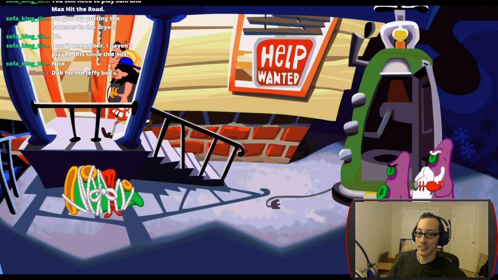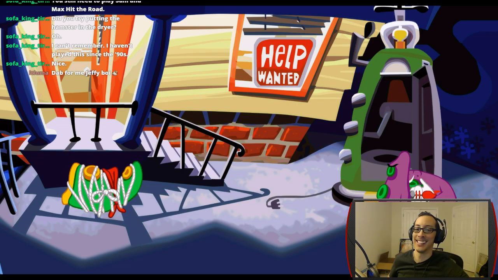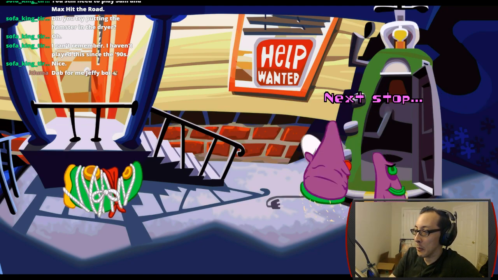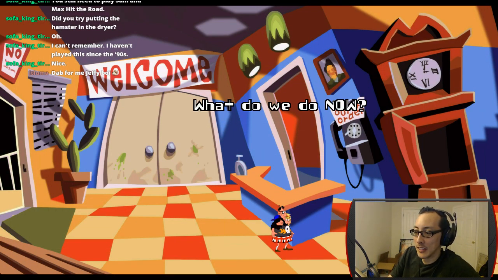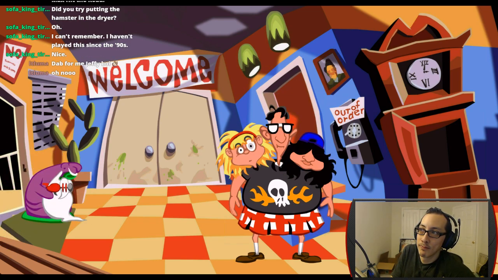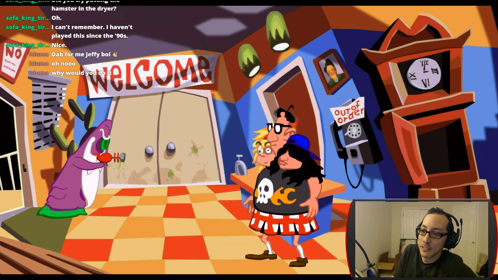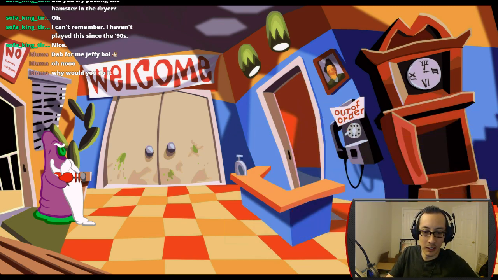Now we're tiny. All right, the rest of you. That's an odd request. Is that how you dab? What do we do now? Hey, we're tiny. Whoa. It wears off. Oh, nice. Aha. Run for it. Run, run, run, run, run.